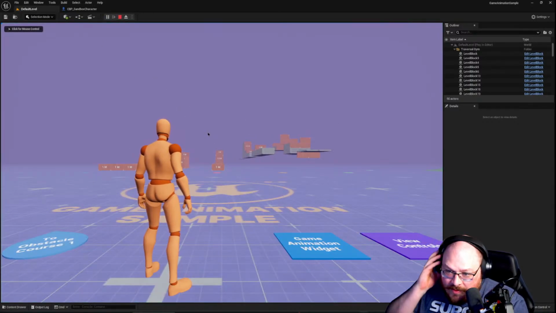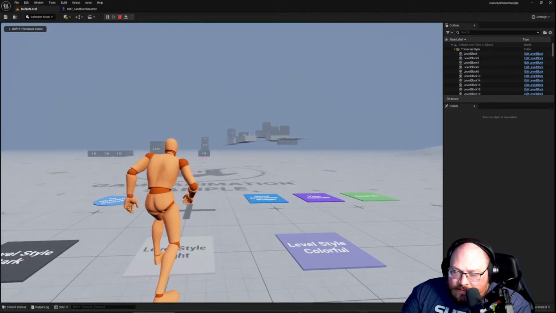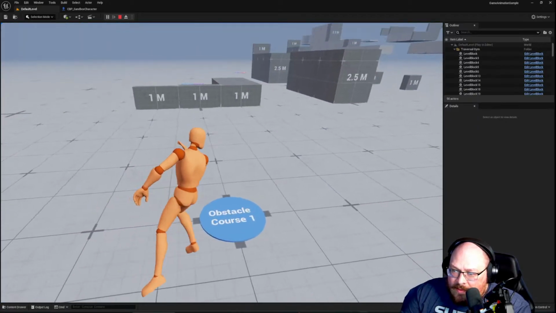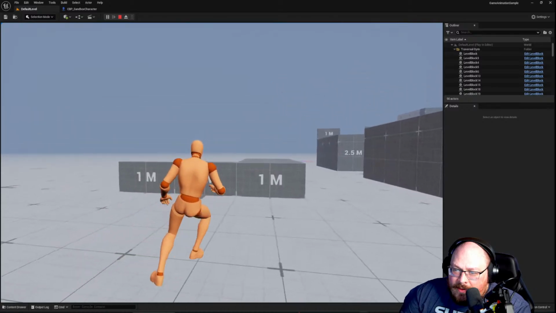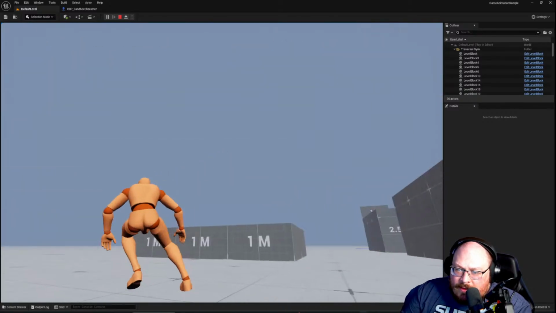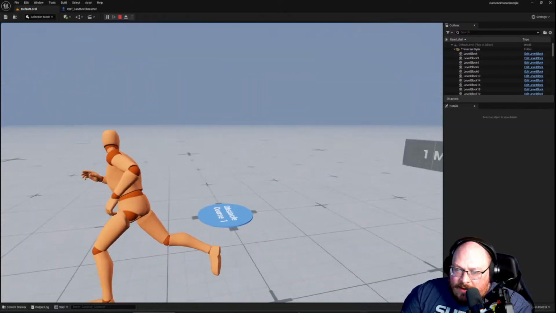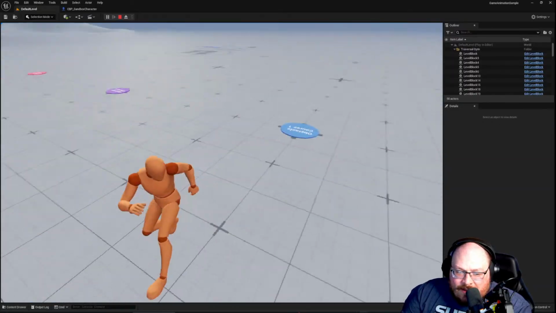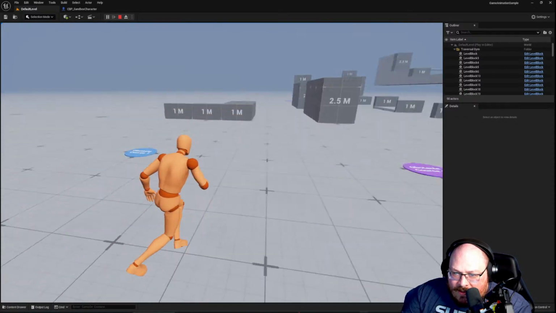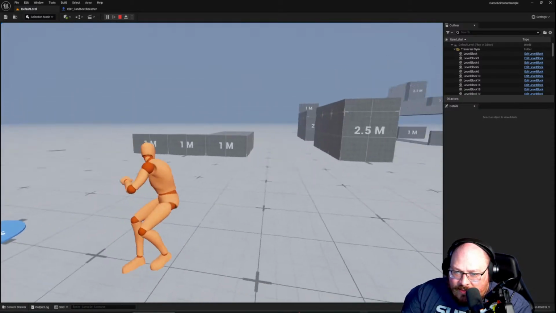So if we click in, yeah, forward. See, and then if I want to, oh yeah, like this is kind of what I want. So the mouse is the one that makes you look.